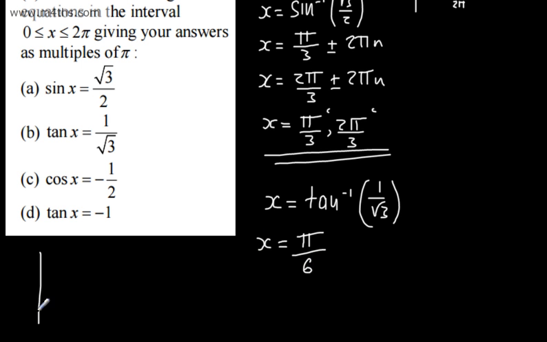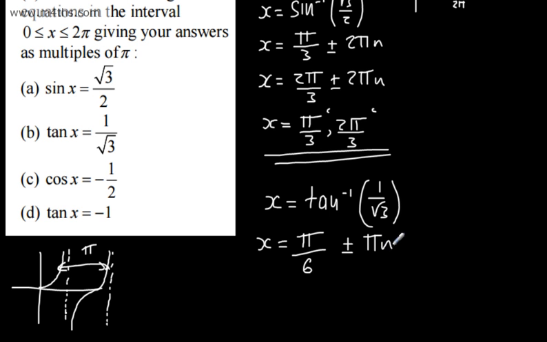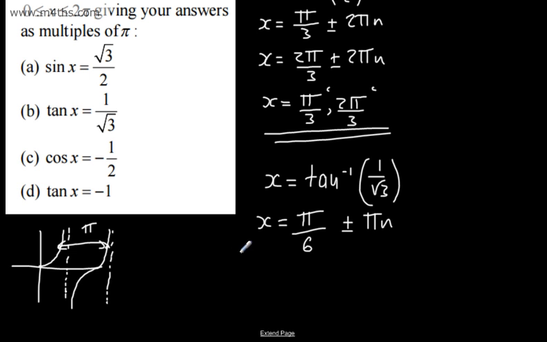Now remember, the tan curve cycles every 180 degrees. So all we need to do is add multiples of 180 degrees. Now 180 is pi radians, so what we can say is plus or minus pi n. We're interested in this from 0 to 2 pi. So x is equal to pi by 6. Now we need to add another pi radians on, so that's going to give me 7 pi by 6. I'm just adding 6 pi by 6.